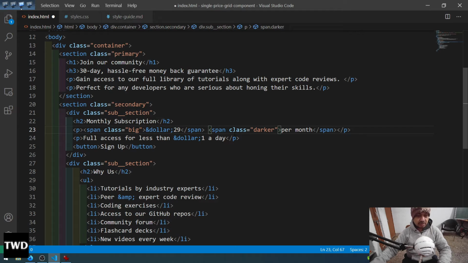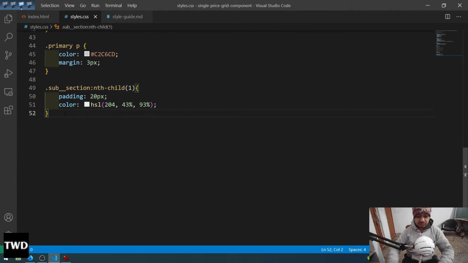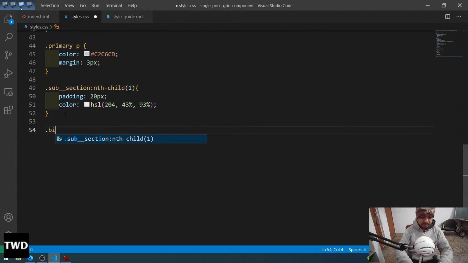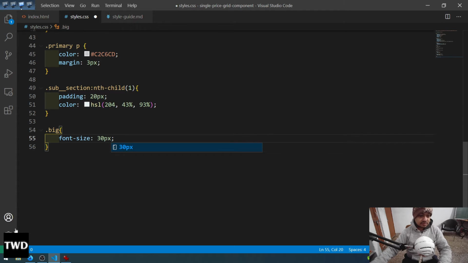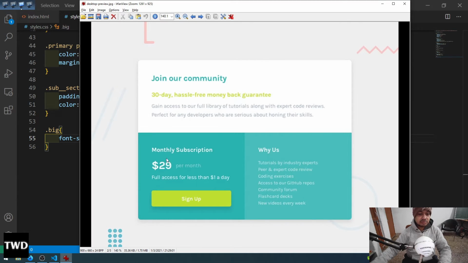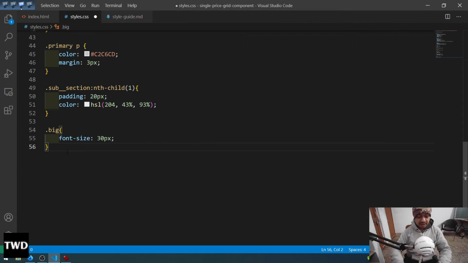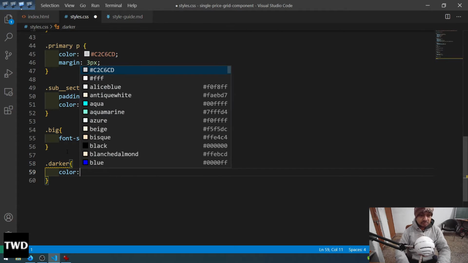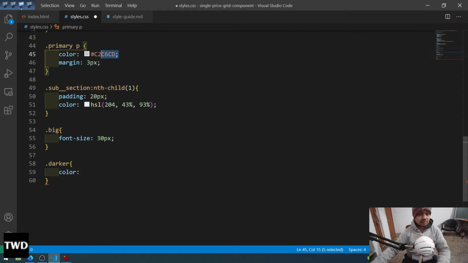So this is darker, and now I will have dot big, font size is 30px. So this we are doing, see, this is bigger and the color is a bit different. Dot darker, color is this.